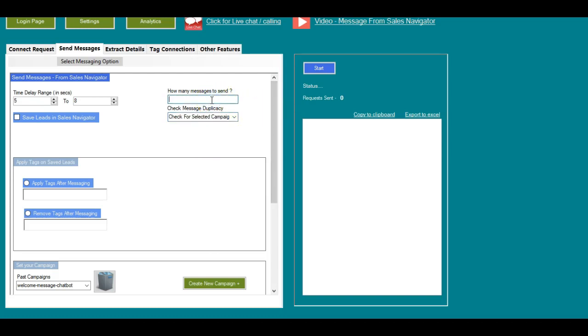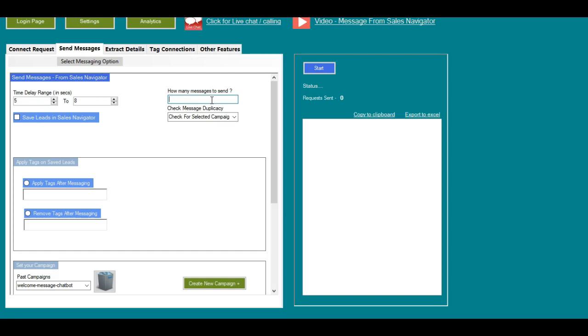Well, we said if you have well-established LinkedIn connections, or if you have been using LinkedIn for a long time, you can send between 250 to 500 welcome messages per day. That is a lot.